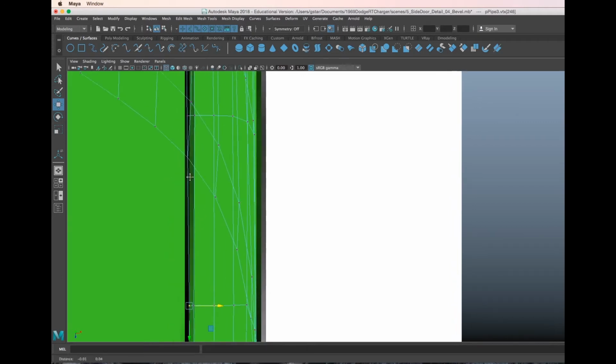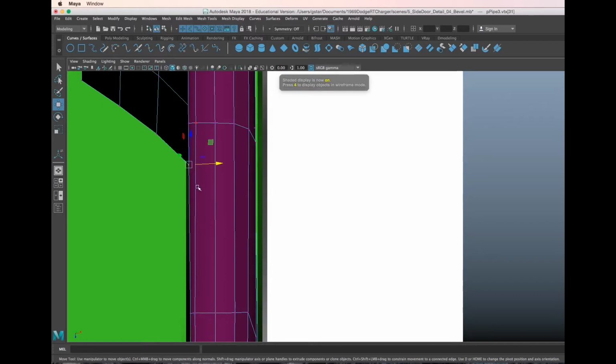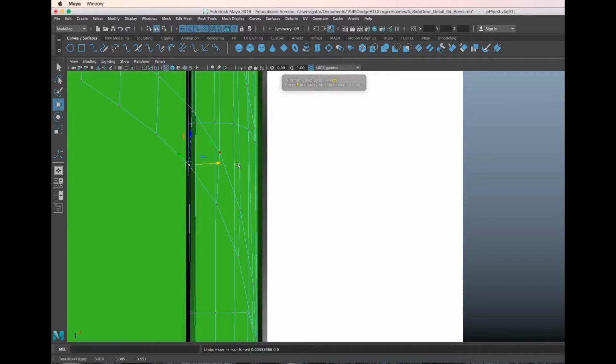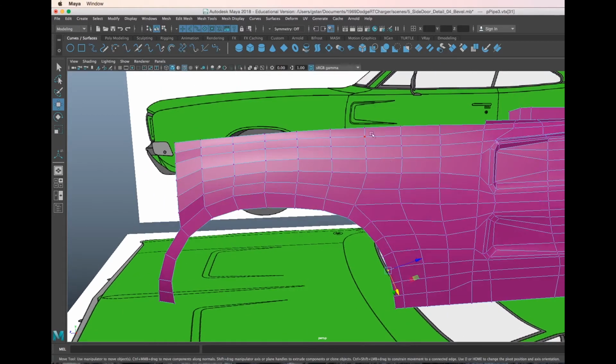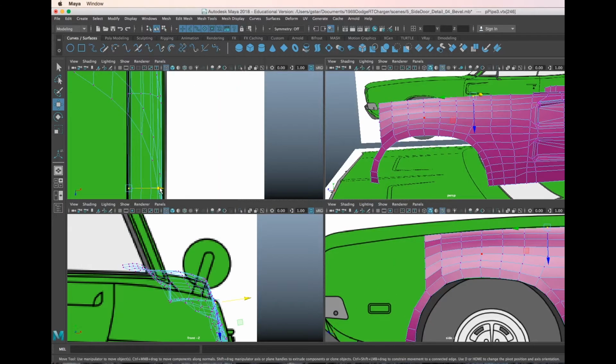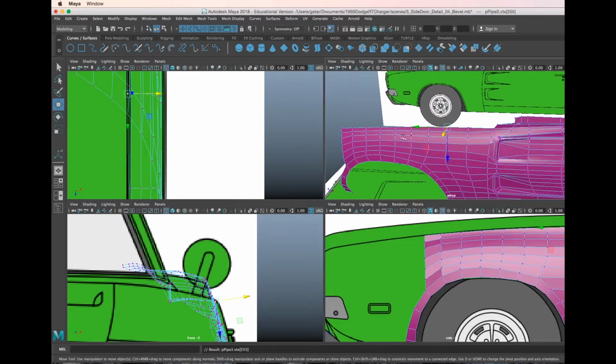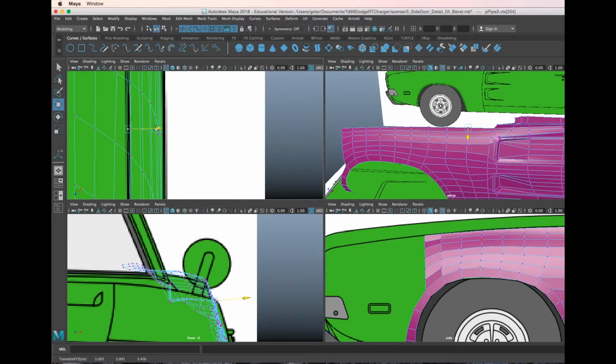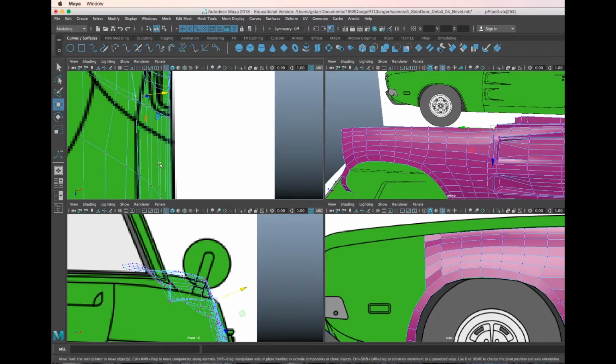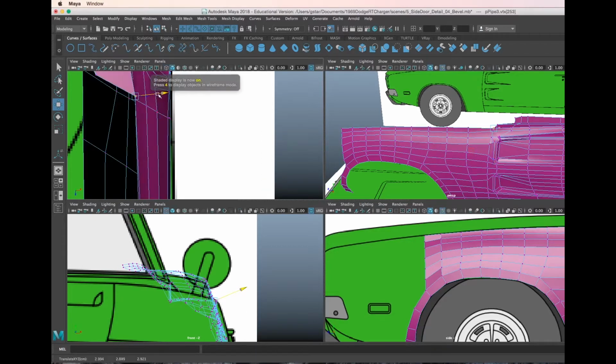Let's move this here. There's 5. That actually is underneath here, so if I press the right arrow in my perspective, it selects the next one. And I'll press the right arrow again, move this guy over, press the right arrow in my perspective and press 5. So we're looking pretty good.